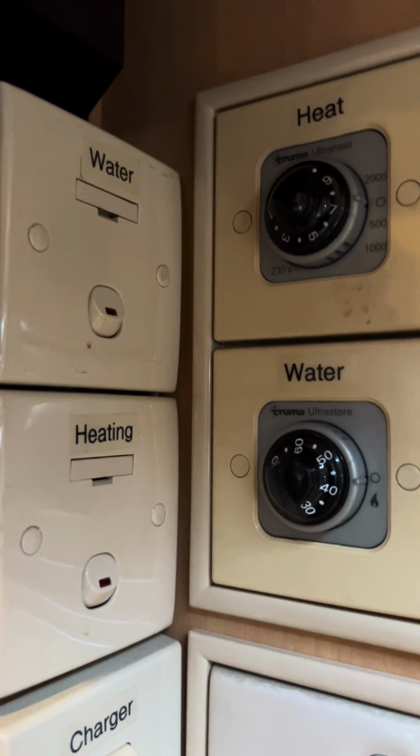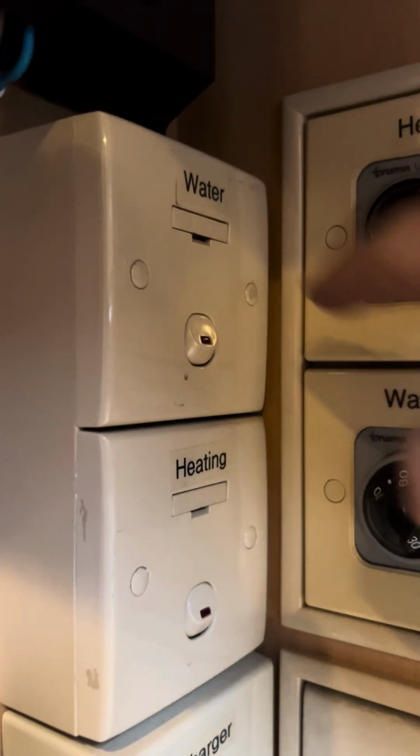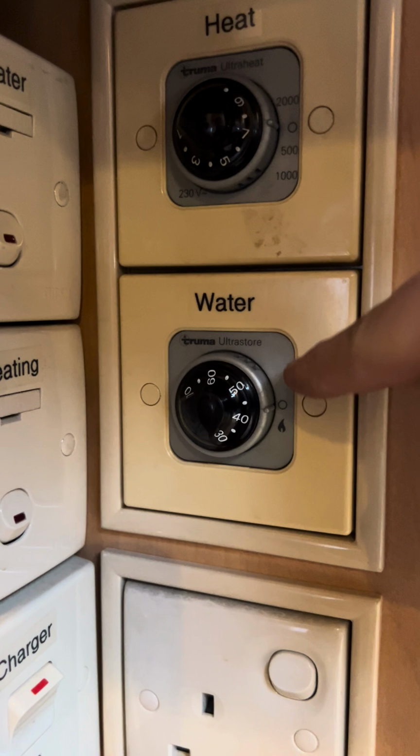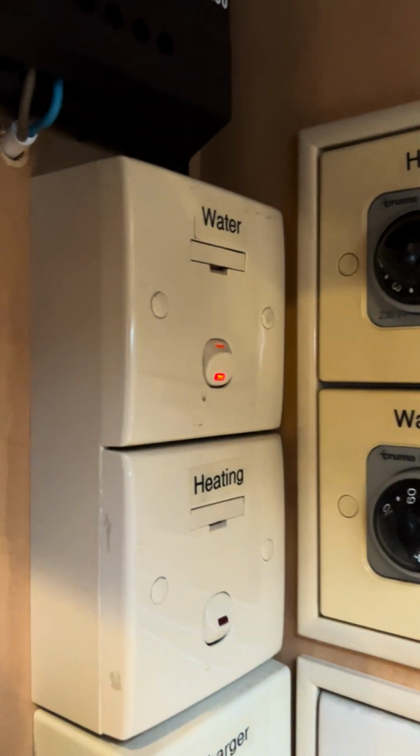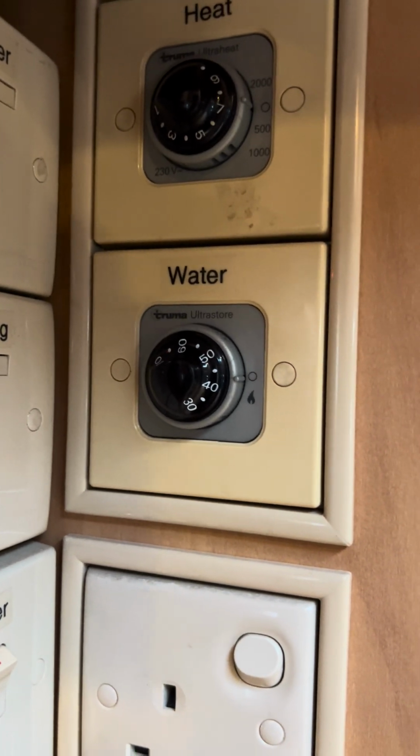But as long as you've checked that you've got water in the boiler by doing what I showed you earlier, you can do these next things without really even worrying about it at all. So, just like the heating one, we've got two switches. We've got water and water. So first off, turn the water switch on, and then we can actually use the dial.